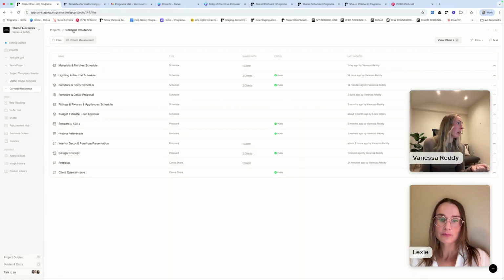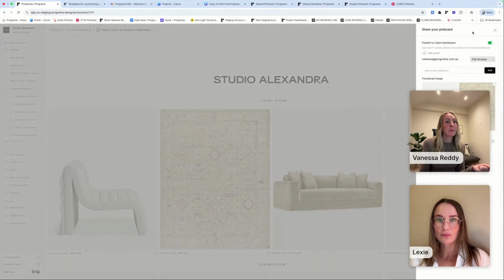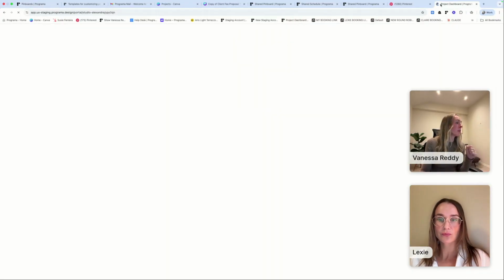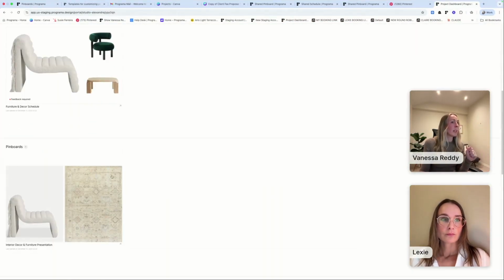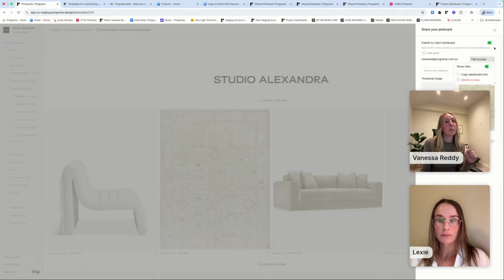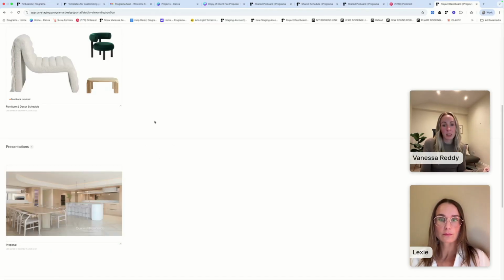So if I head back into this one that I had shared, if I toggle this client dashboard toggle, let me head up into my dashboard and show you what it looks like. Firstly, with the pinboard sitting there. So my pinboard's sitting there, and if I toggle that off here and refresh the page, that pinboard just completely disappears.